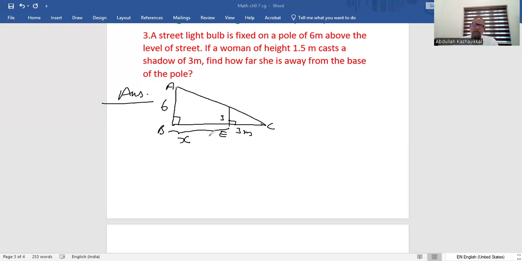So here also we have to get two triangles, one big triangle and one small triangle. All of you, please be careful. The big triangle ABC is a right triangle, and the small triangle DEC is also a right triangle. Okay, similarity we can work out. Using similarity, from triangle ABC, AB by D.